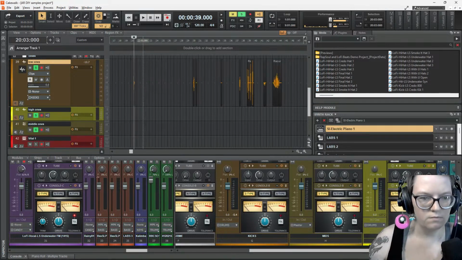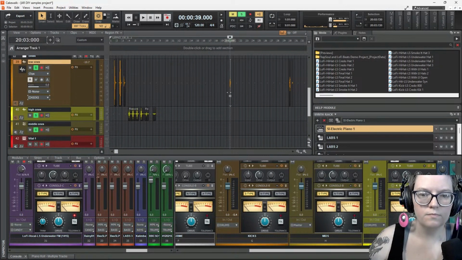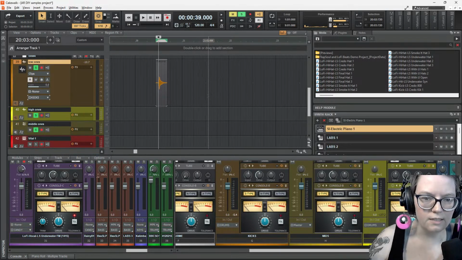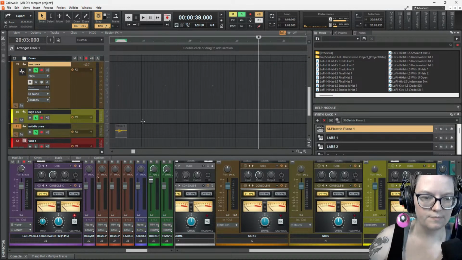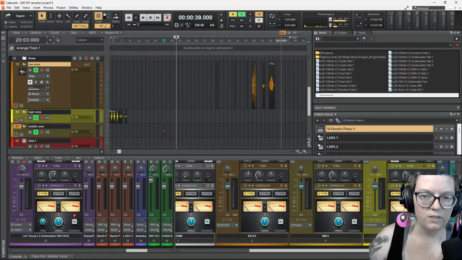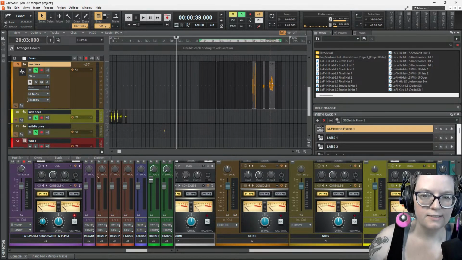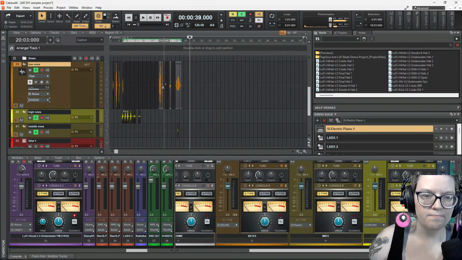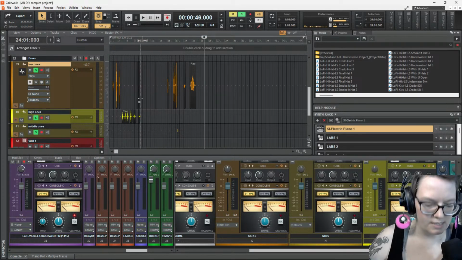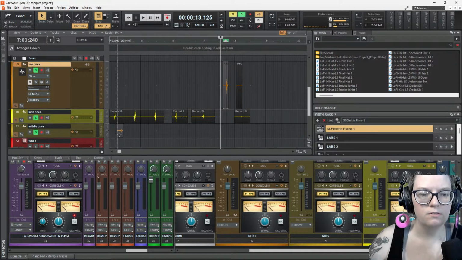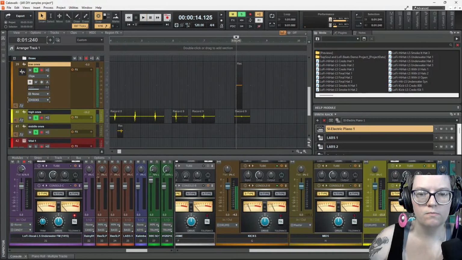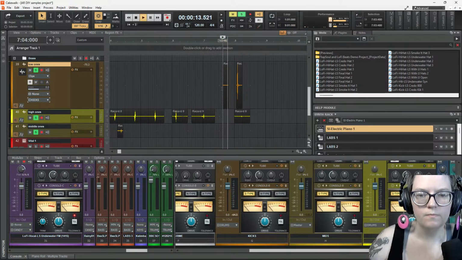That's going to be a middle. And they're such skinny little samples. Hard to grab them. Be cool if there was a way to delete all the space between. It's not so bad. All right, we're going to call that a middle.